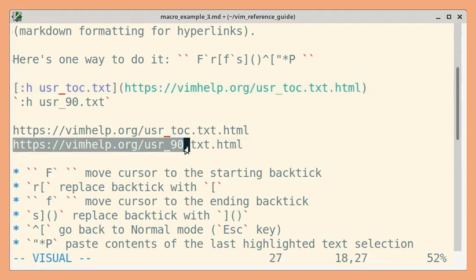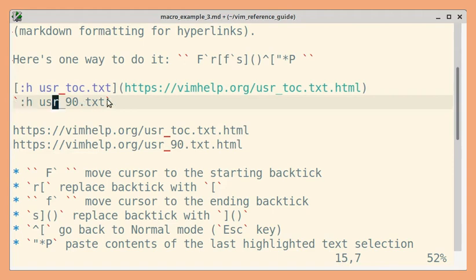So let me select another URL. Cursor is somewhere within this portion and then I press @a. So you can see those backticks are replaced with square brackets, and then this particular selected portion is added within the parenthesis characters.